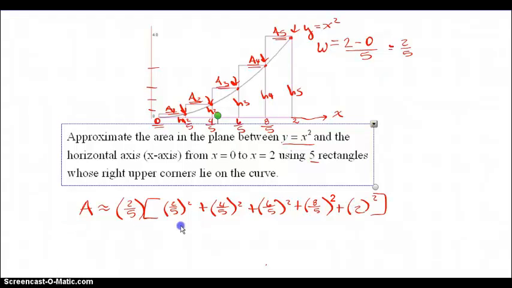And again, I'm done. That's a real number value. I don't have to simplify it or clean it up. If it's a free response question, I need to learn and be comfortable with just walking away, knowing that this is an approximation for the area trapped in the plane under y equals x squared from x equals 0 to x equals 2, below the curve and above the x-axis. So that's what right endpoints or right upper corners would look like.